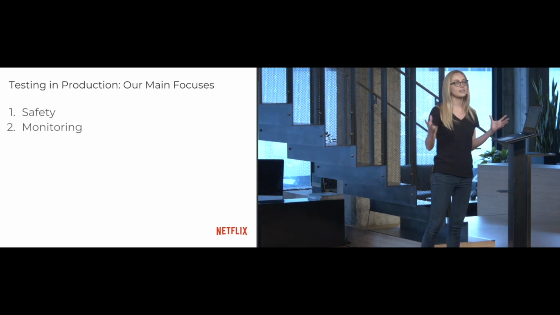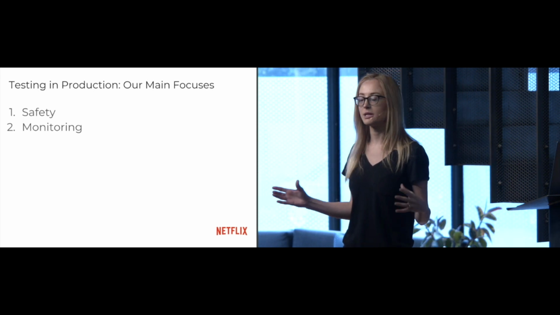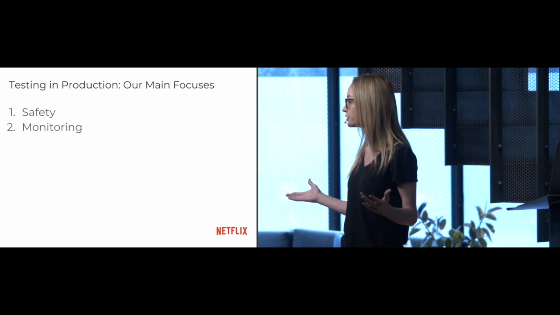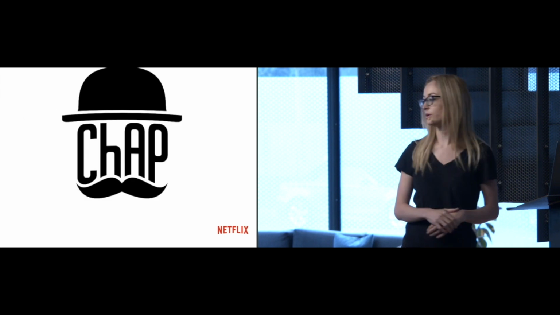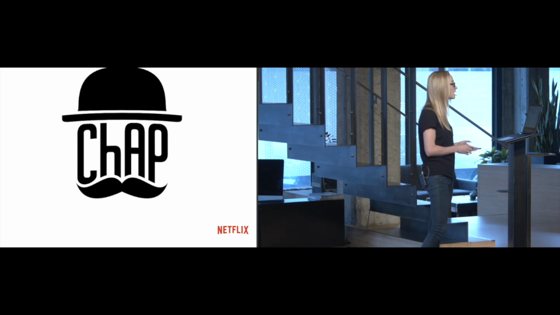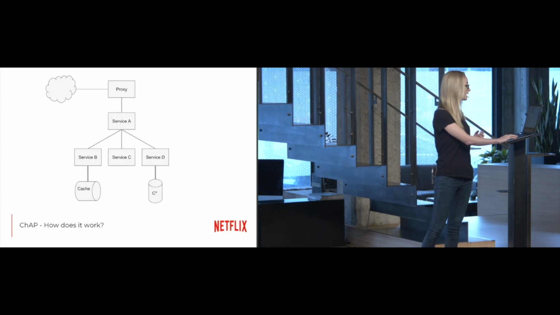So to define chaos engineering in a simple sentence, it's the discipline of experimenting on production to find vulnerabilities in the system before they render it unusable for your customers. We do this at Netflix through a tool that we call ChAP, which stands for Chaos Automation Platform. ChAP can catch vulnerabilities, and it allows users to inject failures into services in prod that validate their assumptions about those services before they become full-blown outages. So I'm going to take you through how it works at a high level.